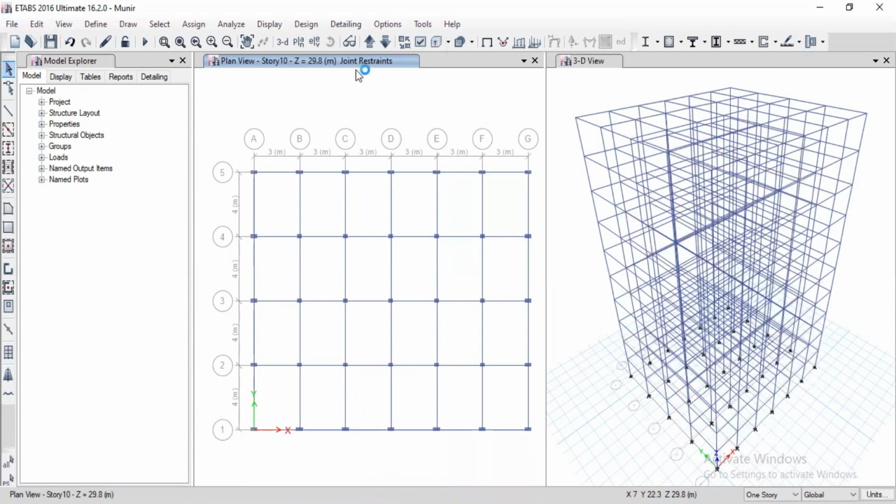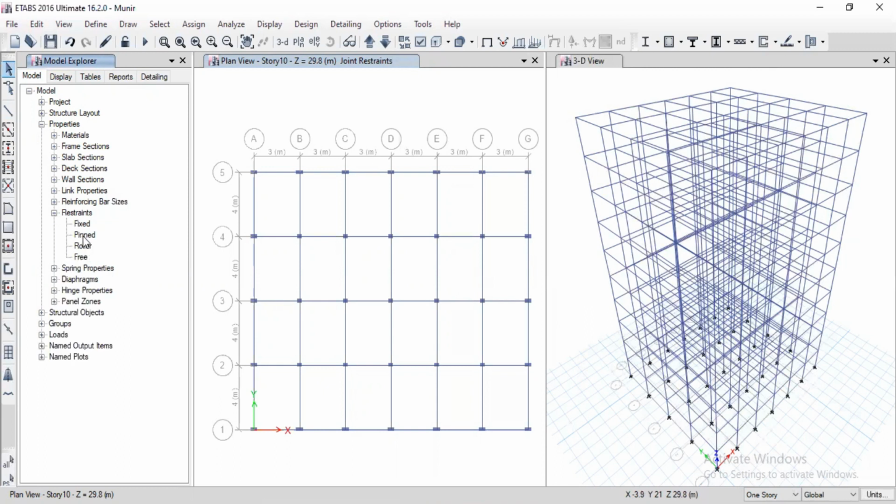When you apply it, it shows the joint reaction. Mr. Sono, I think when we see the report, it will state the support. Yes, in the report it will mention that. And when we go to the properties also, there is the restraint. All that is given here. So this support we have to apply, and you can see that from there.